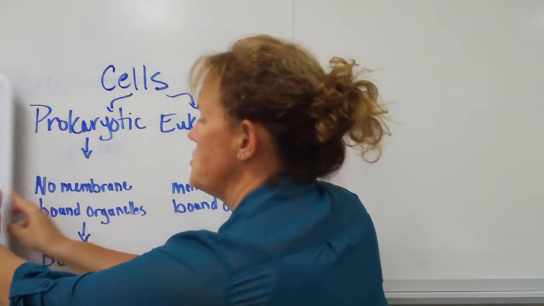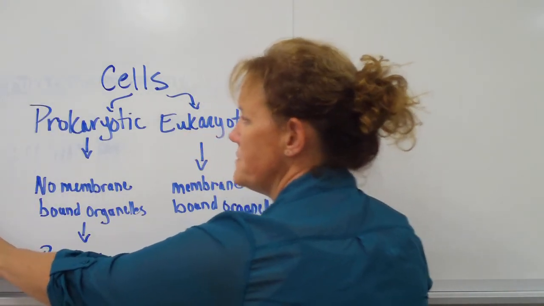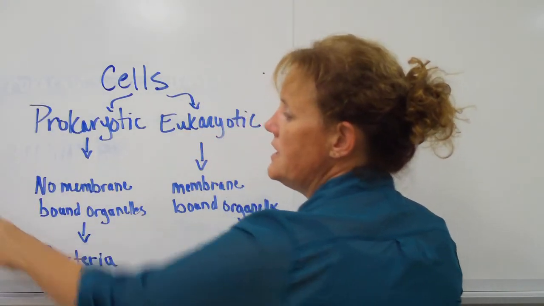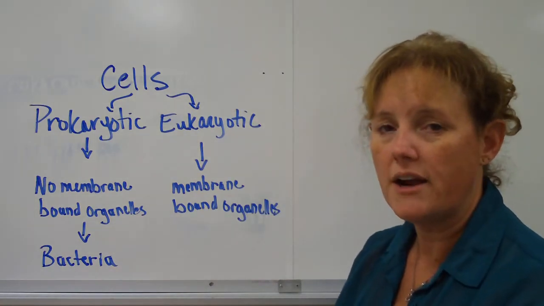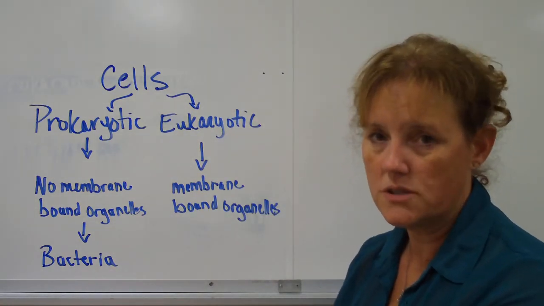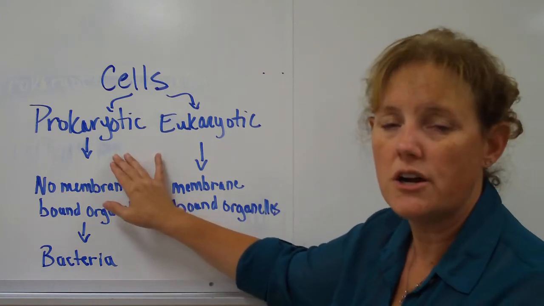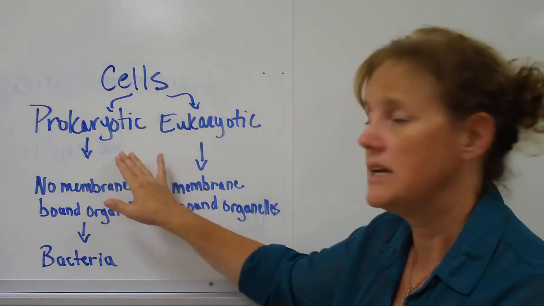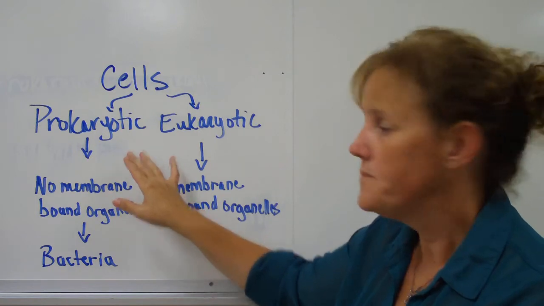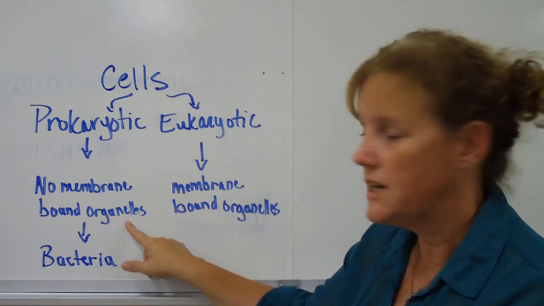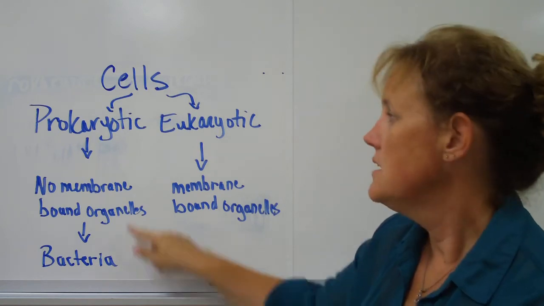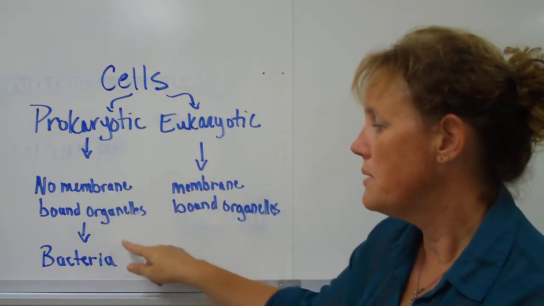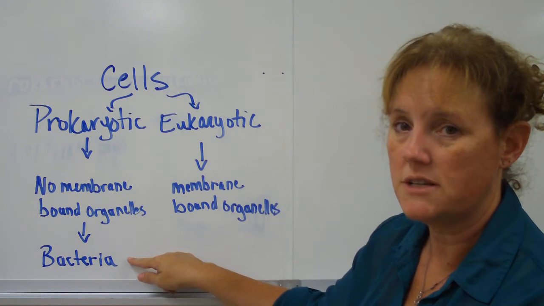We're going to talk so much about cells in this next quarter. Cells are divided into two main groups, and those two main groups are either prokaryotic or eukaryotic cells. Prokaryotic cells are early cells. Pro is early, and they're very simple. They have no membrane-bound organelles at all, and bacteria is our only example of this. So prokaryotes: no membrane-bound organelles, and bacteria is our example.